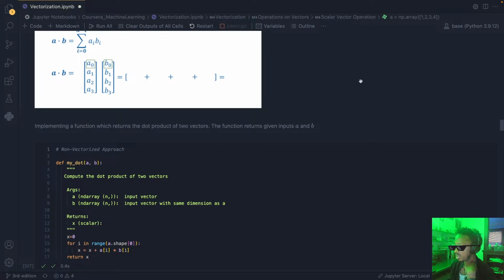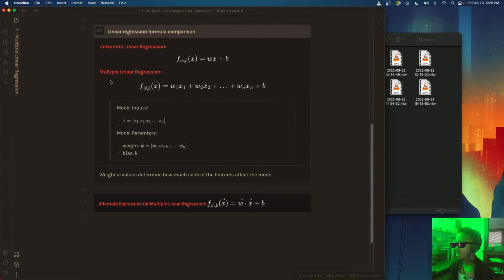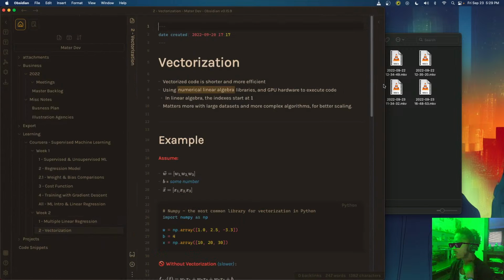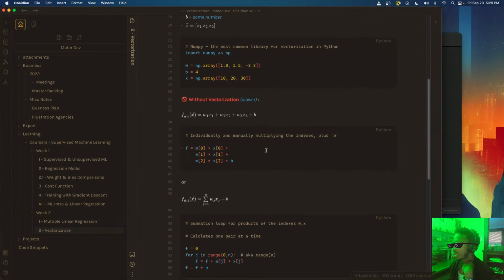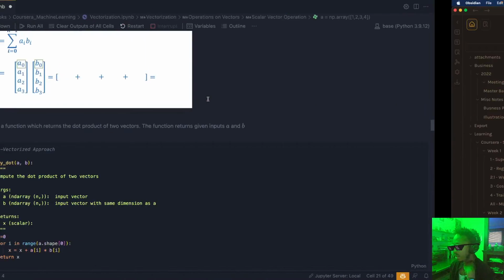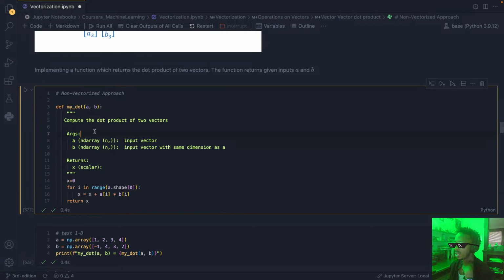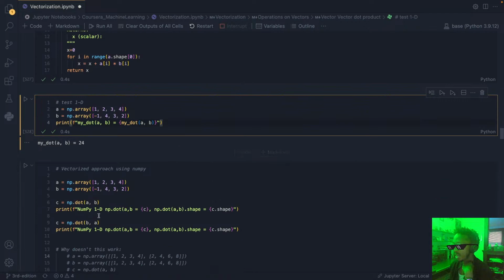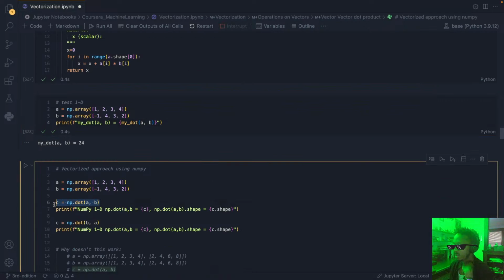In the notes I was just showing you a second ago, the non-vectorized approach to doing this is really cumbersome. It would look like this, or it would look like this, right? If we were dealing with the weights and the inputs. The whole point of doing this in Numpy is that we can do this with just one simple method, which is here, np.